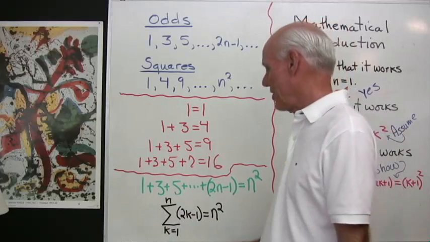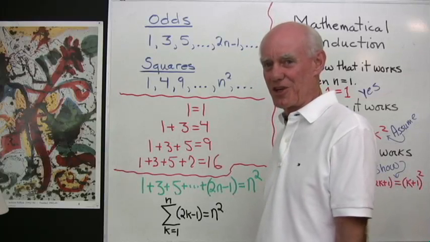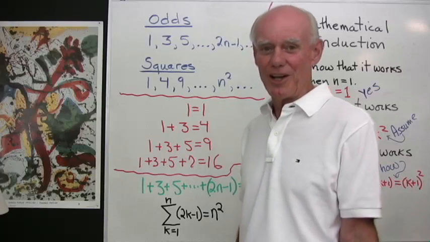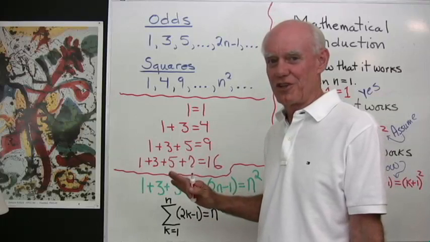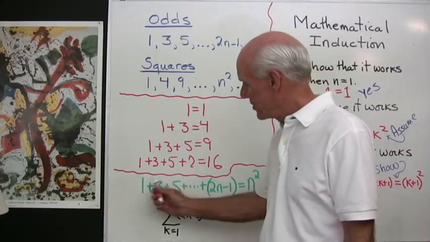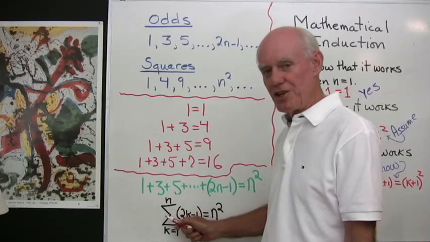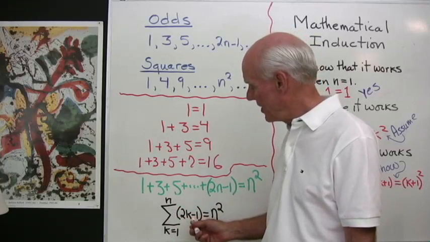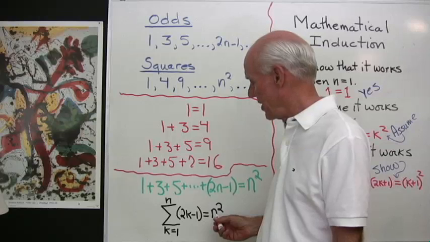Now some people wrote in and said, gee, I thought you were going to just go right to summation notation or sigma notation from there, and you know what? I was going to do exactly that, but I kind of ran out of room and I thought the video is good enough as it is, so I didn't go any further. But if we did, there's a nice notation for this, where we use the summation notation. It says the sum of all of these things from k equal 1 to k equal n is equal to n squared.